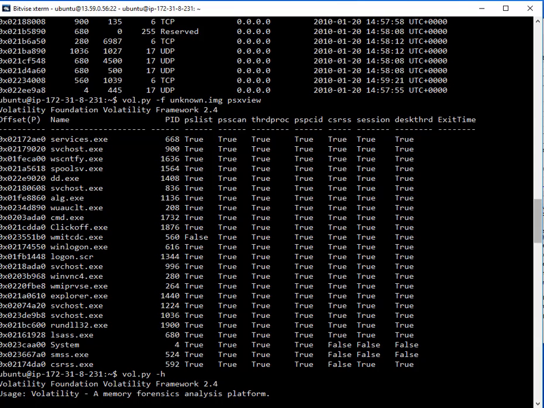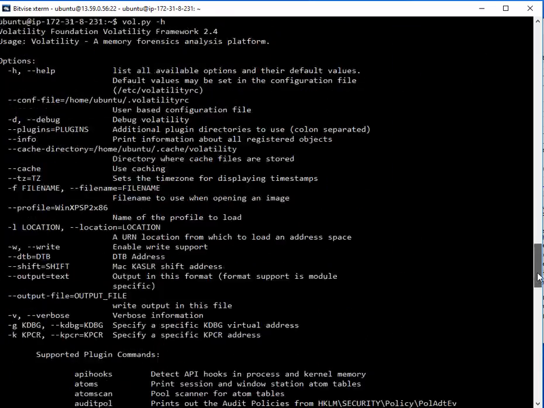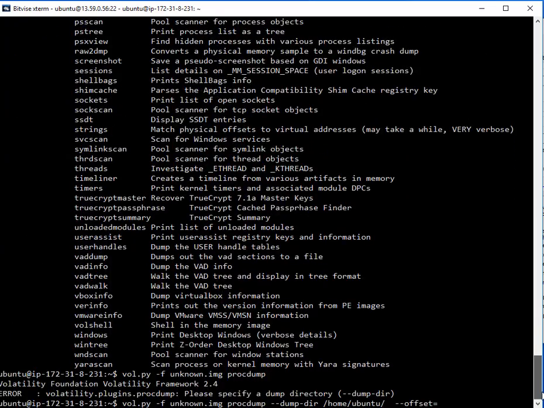So this is what we were looking for, this guy here. I'm going to grab this guy. Again, remember, this is a physical offset. A virtual offset will not work because it will not map to the actual physical address location.